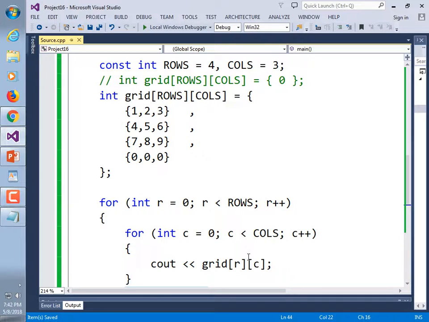So remember that the idea behind a nested loop is that you have an outer loop and an inner loop. The inner loop runs and completes completely before the outer loop ever iterates again. So what we're doing is we have a row number of 0, and then we count columns 0, 1, 2. Once that's done, then it comes back up here, and row gets incremented by 1. So now I'm using row number 1, columns 0, 1, 2. And then it comes back up here, increments again. Row number 2, columns 0, 1, 2. So this gets repeated over and over. How many times do we print out? Well, 3, 6, 9, 12.